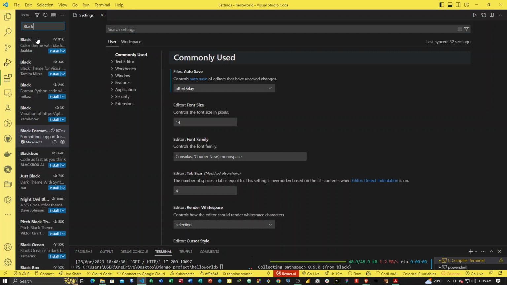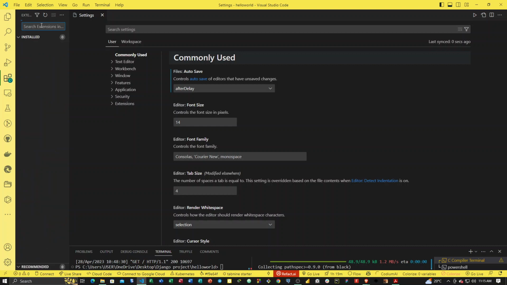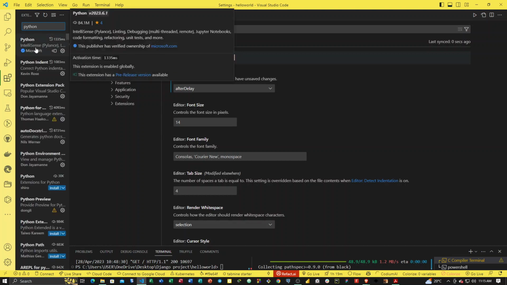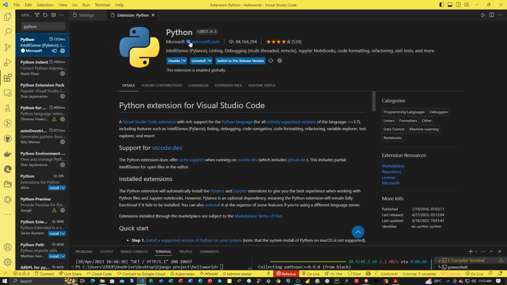Click on the extension tab, and here I want you to write just Python. Once you've written Python, you will get an extension here. This extension is by Microsoft, and I want you to install it. We have other extensions available by other people, but I want you to install the one that is given by Microsoft.